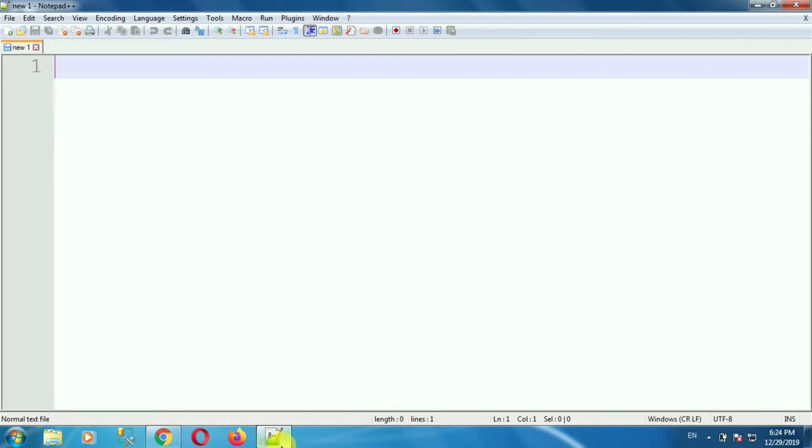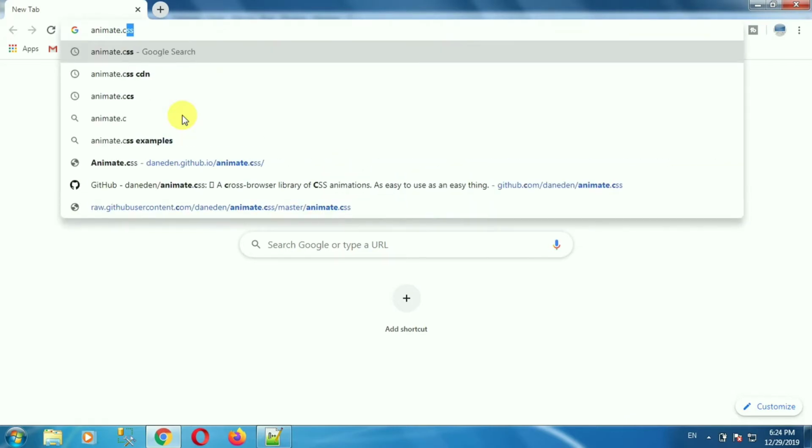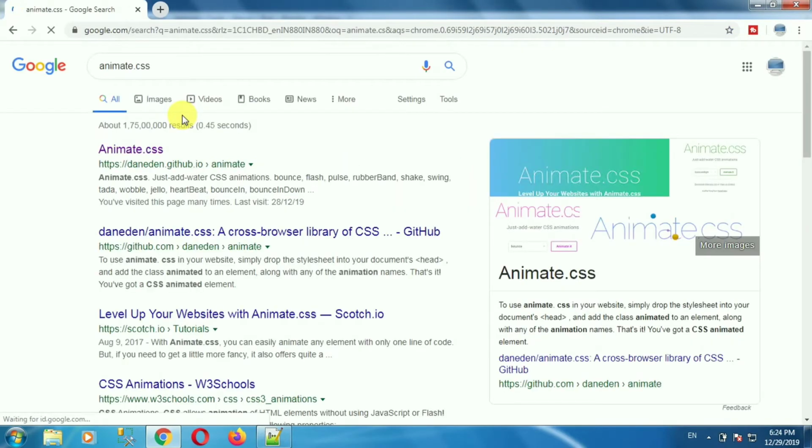First of all, let's download animate.css reference file. You can also use cdn link instead of downloading animate.css reference file. So open your browser and search for animate.css. Click on first link.